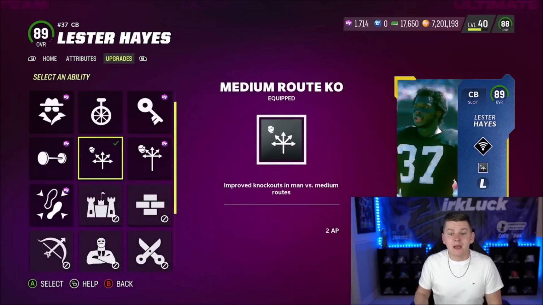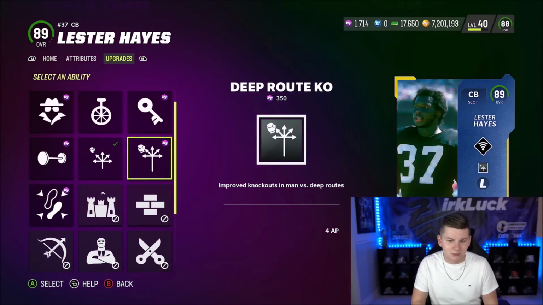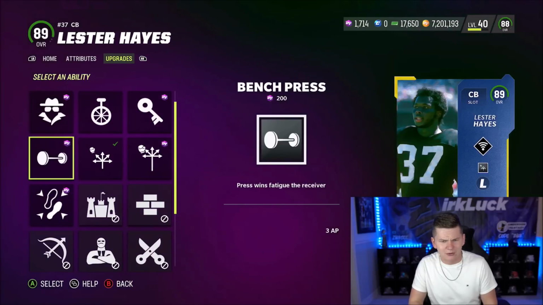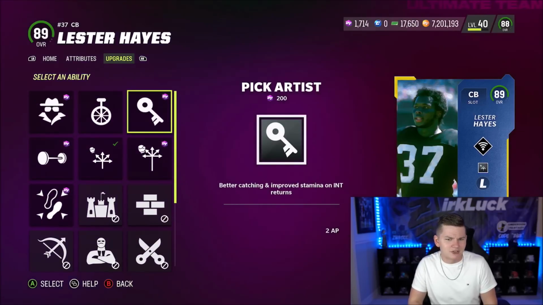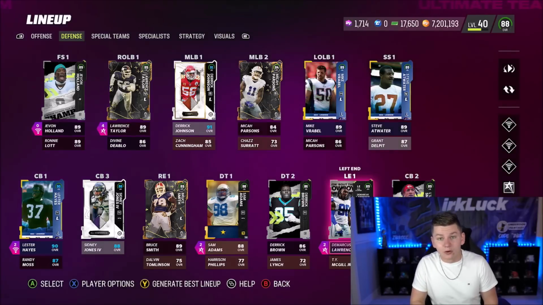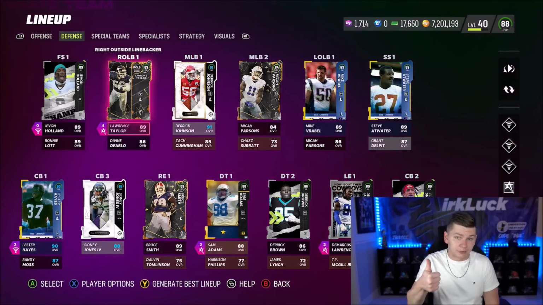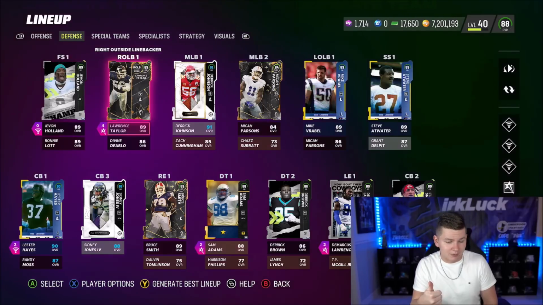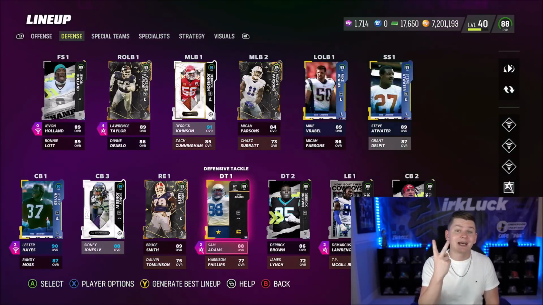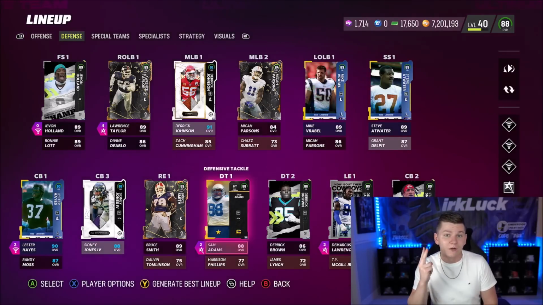So definitely, in my opinion, medium route KO. Inside shade is also another one that does work. I don't really see people running deep route KO. It's mostly medium route, inside shade, or pick artist, as I said earlier. And the same thing with L'Jarius Sneed. I'm currently running medium route KO on him. So defensively, guys, I'm running an edge threat, which is very good when it comes to coming around that edge. I have 2 inside stuffs to stop the run, and then I have 2 corners with medium route KO.